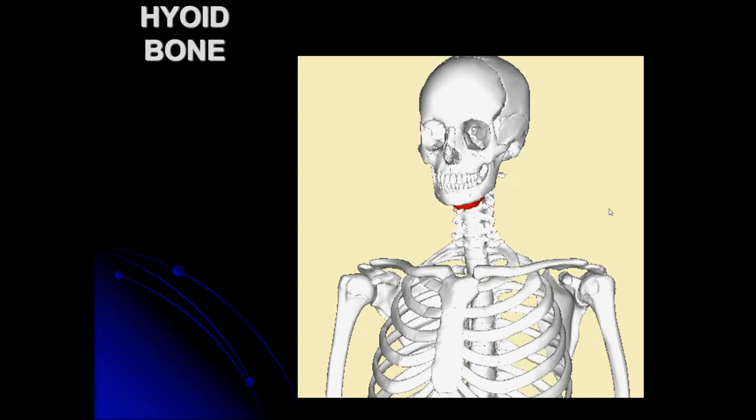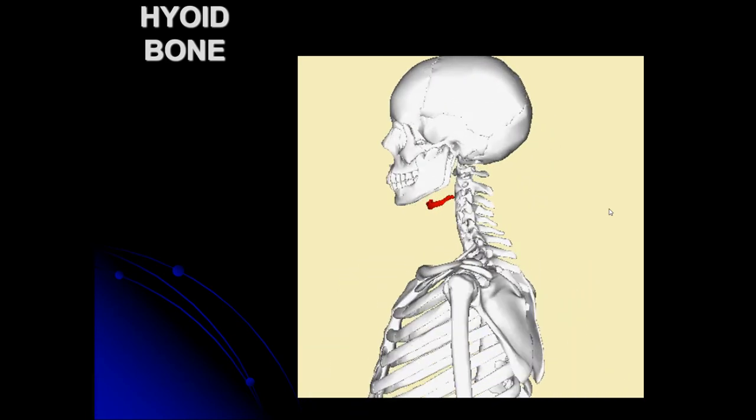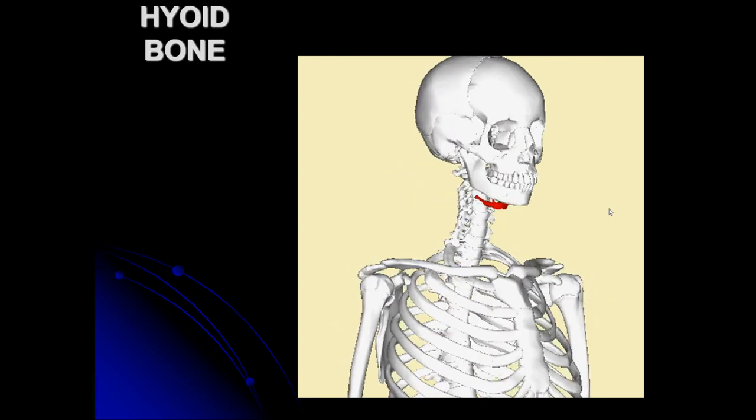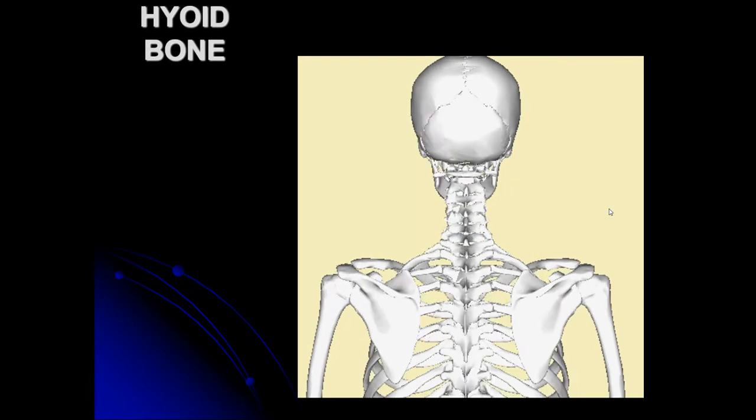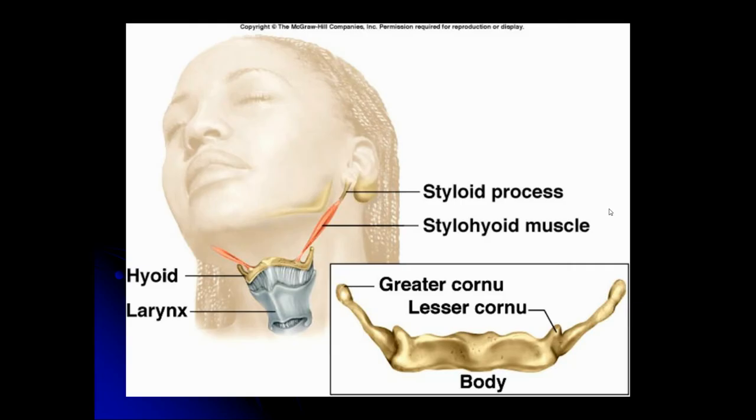And the hyoid bone is a little bit different from all the other bones because it's not directly attached to any other bone. It's sort of floating there, held in place by ligaments. Again, it's the hyoid bone, and you can see here what it does. There are muscles that go from the hyoid up to the styloid, and when you swallow, the muscle contracts and lifts this up. And what that does is it helps prevent food from going down into the larynx and trachea.